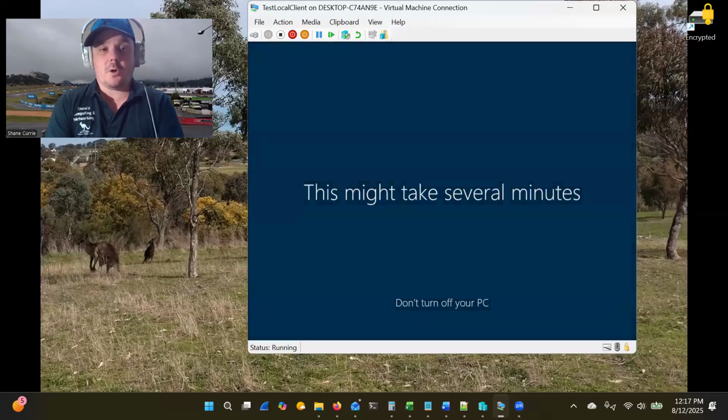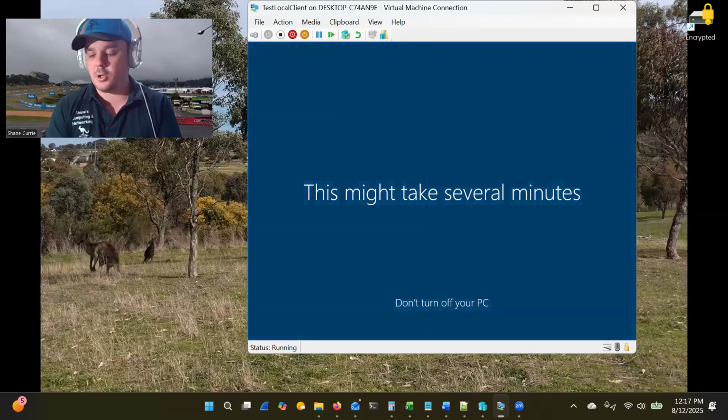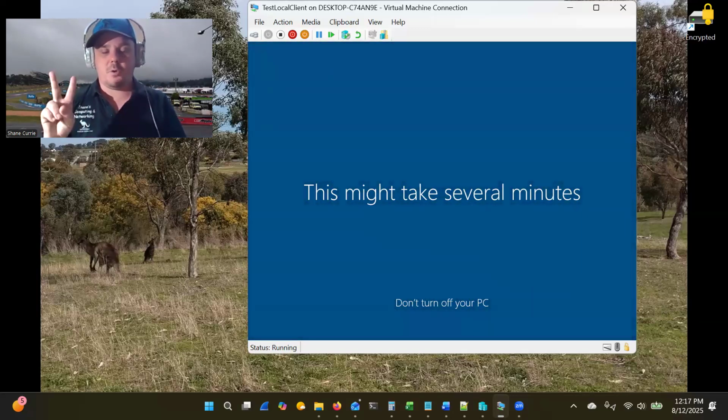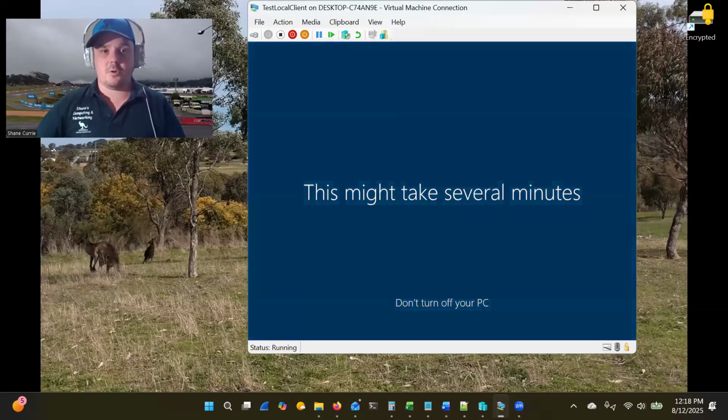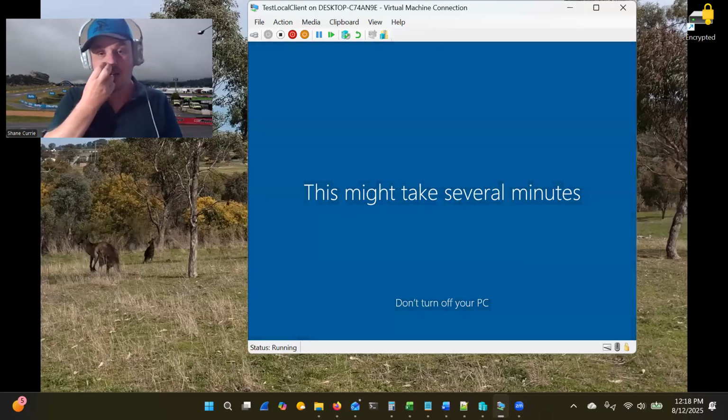So yeah, basically what we're doing is we're going to log into this administrator account and we're not going to disable it, actually, we're going to change the user account so that we're going to have two accounts, the administrator account and the user account. The administrator account's going to have administrator access. The user account's just going to be a standard user. So that's what we're going to do now. We're going to change the user account to become a standard user account.